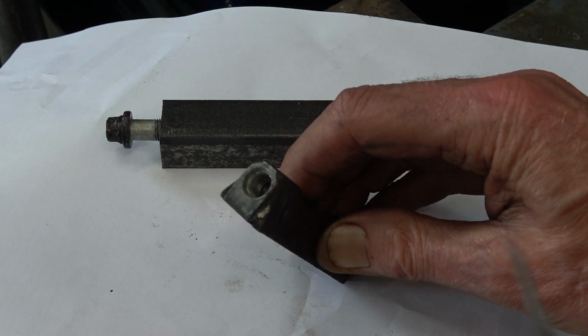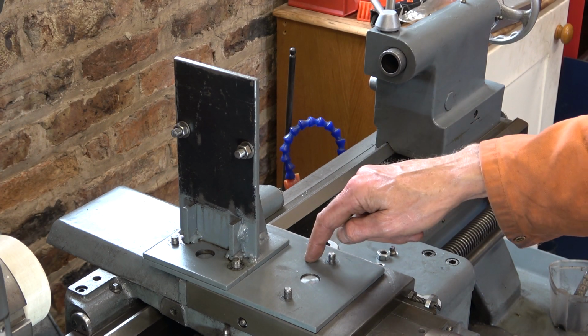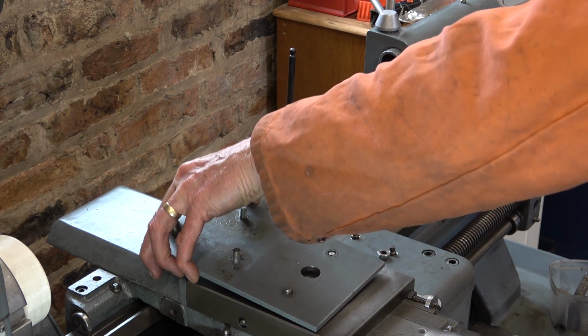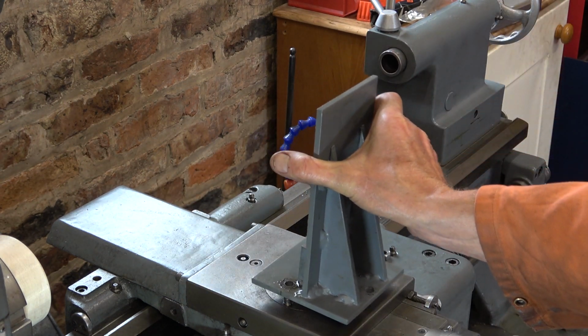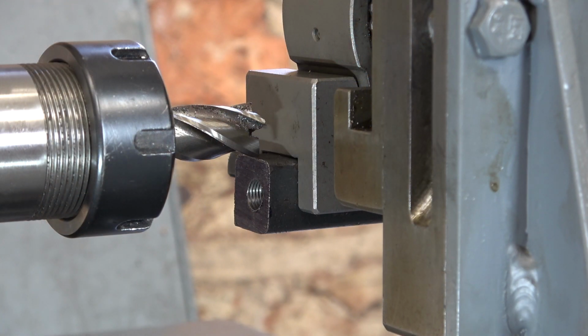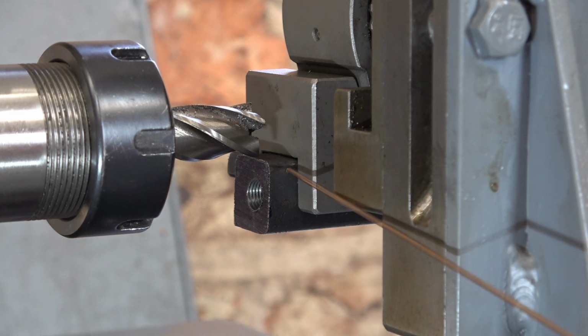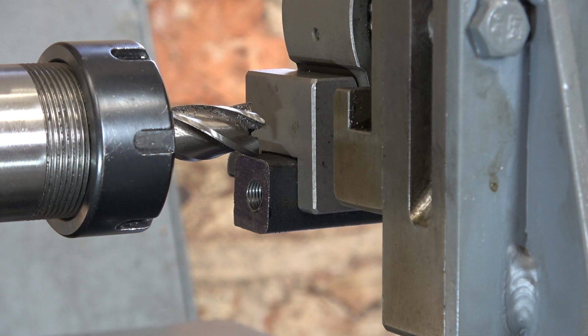So the next challenge is to cut these slots here, which I will do on the lathe with the milling attachment. For this setup, we'll take this adapter plate off and mount it like that. You get the idea there, I think. The work is 20 by 20, so it just fits nicely into the multifix. I'm going to make a cut to a depth of 3mm off this surface here. The work will be moving towards us so that the cutter is scooping out. If I tried it from the other side, the cutter would be trying to climb over the top of the work.